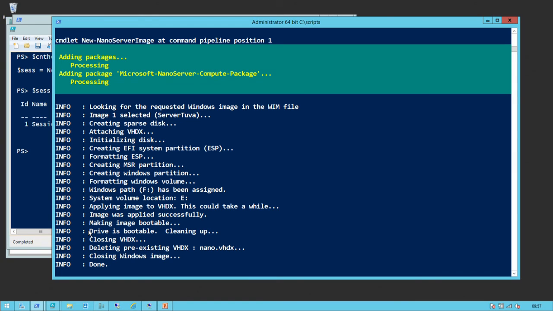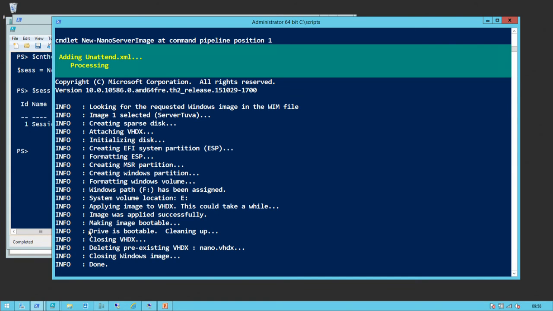It's also going to set the IP address. It's set the subnet mask. In TP4, it doesn't set the DNS servers, but it does set the default gateway. And it's joining it to the domain. So that was the guest package. It's installed the compute package. There's the reverse forwarders package going through, containers package going in. So installing these packages is the equivalent of running add Windows feature in an existing Windows machine.